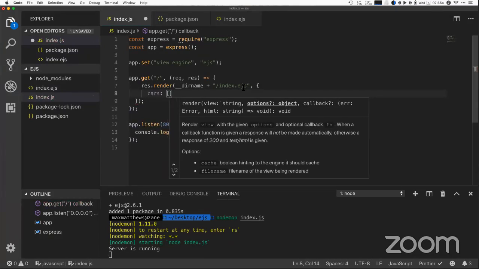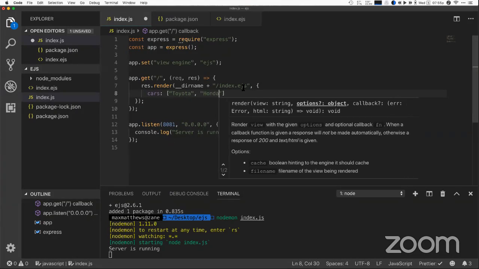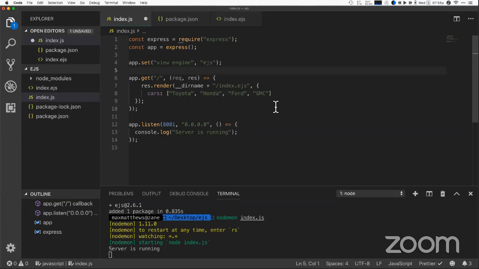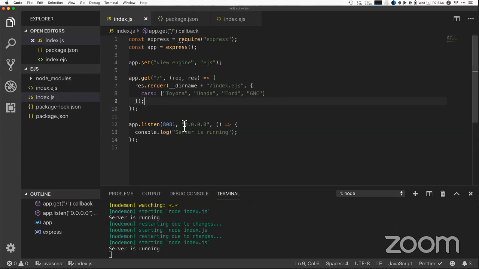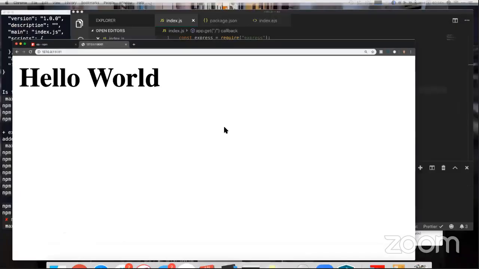And those cars are going to be Toyota and Honda and Ford and GMC. I don't even know if GMC is still around, doesn't matter. Okay, so when we save this, is anything going to change? Right, we go in here, we refresh, it's exactly the same.